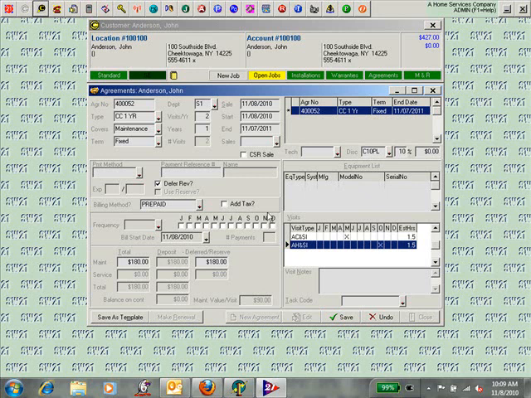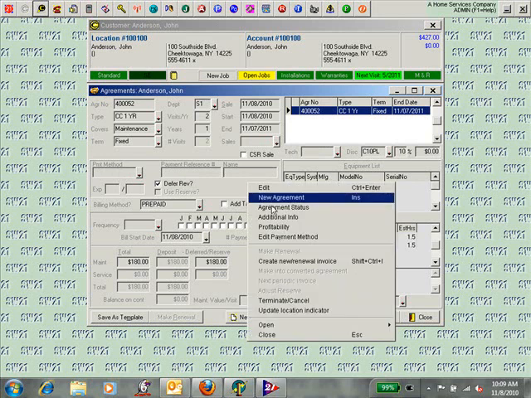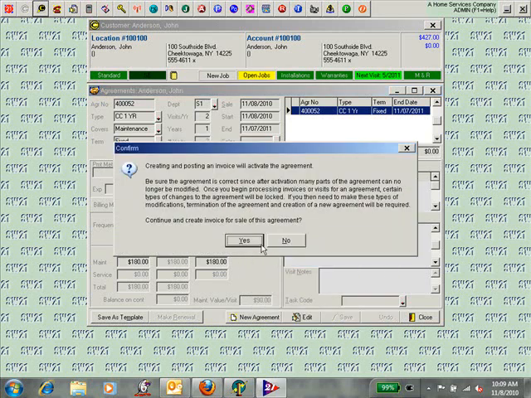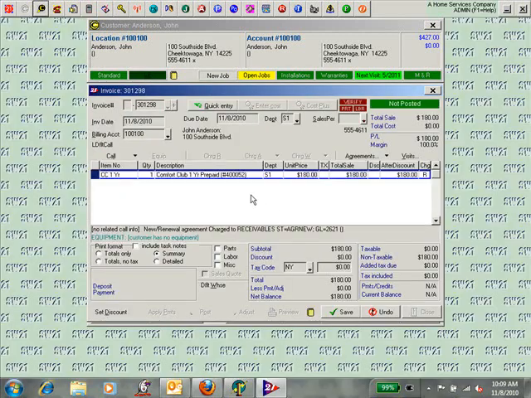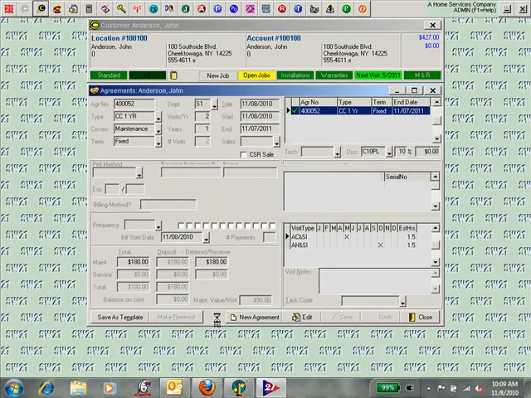My last step in building the agreement through this method is actually to go ahead and invoice it. So I'm going to go ahead and pull up an invoice for this agreement. And you'll see when we pull up the invoice that this department, S1, is going to be on that agreement invoice. So there's not going to be any posting to revenue here, but if I wasn't deferring revenue, then the S1 department would actually be getting this full $180 of revenue credit right at this point.